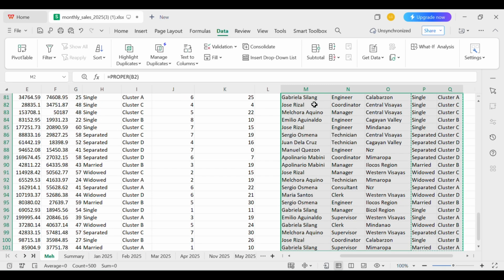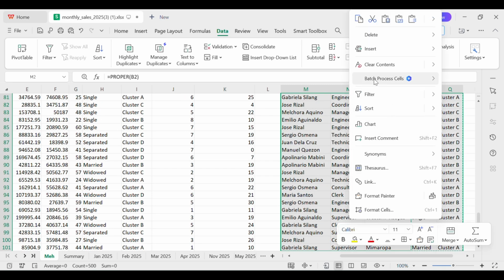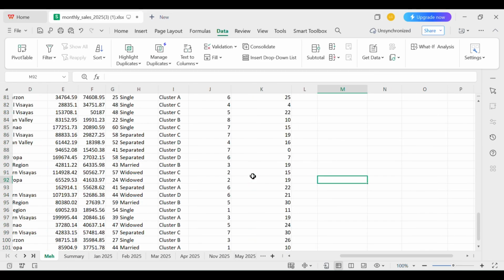Then delete all of the data from M to Q by highlighting it, right-clicking, and choosing Clear Contents.